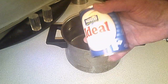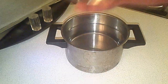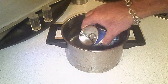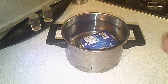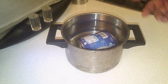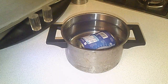Now, if you want to cheat, you can go out and buy a can of toffee already. That's fine. What you need to do is just get yourself a can of sweetened condensed milk. You're going to place it in a pot with enough water to submerge the can. And we're going to put this on a low boil for 2 hours. Keep an eye on it. If you need to top up with more water, top it up. Okay? So I'll bring you back when that's all done.